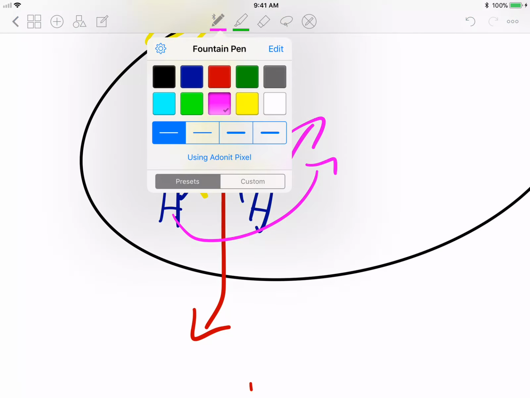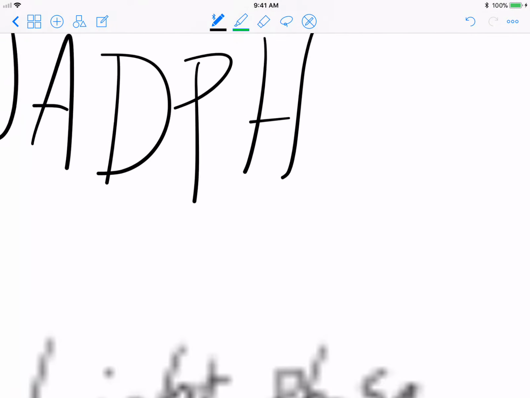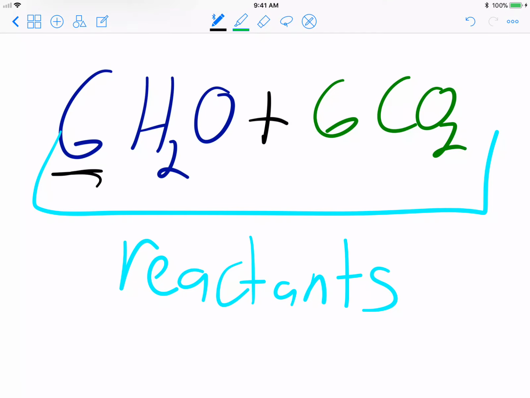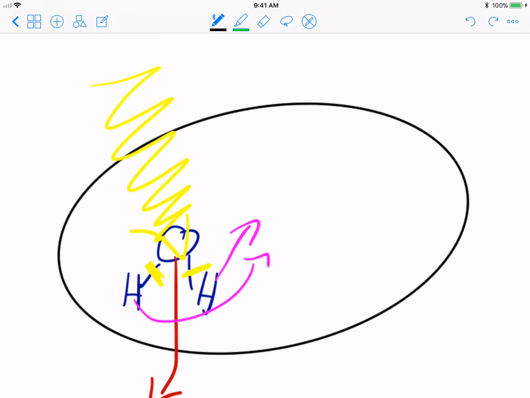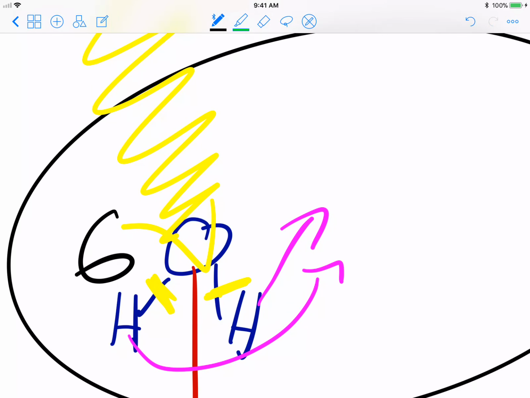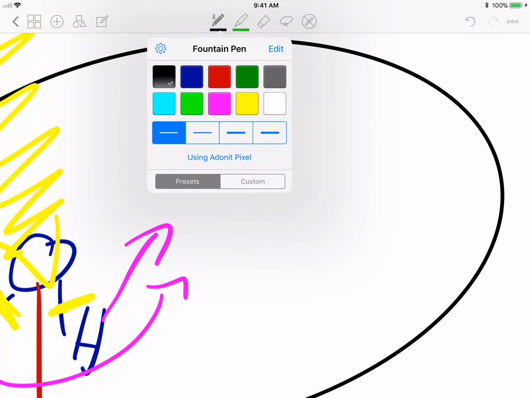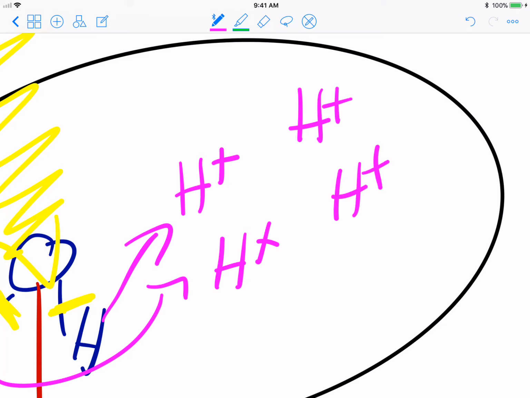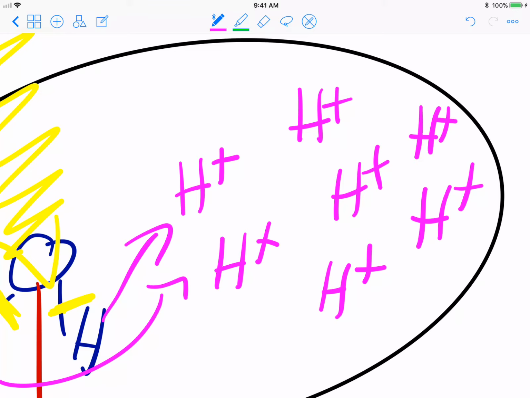Okay? Now, if you remember, and we refer back to our formula, we need to do this 6 times. Okay? So, let's move back over. That means we have 6 of these water molecules. Okay. Now we've got our oxygens off on their own, and now we've got hydrogen over here. Now, this is happening more than 6 times in a cell. Okay? It's happening many, many, many times over and over in this chloroplast. And there's beginning to be a huge inflow of hydrogen throughout the entire cell.